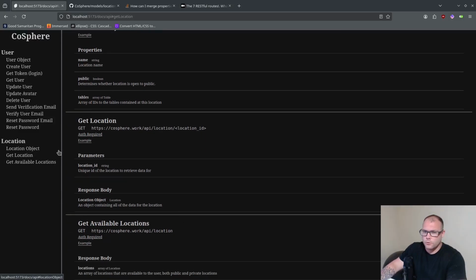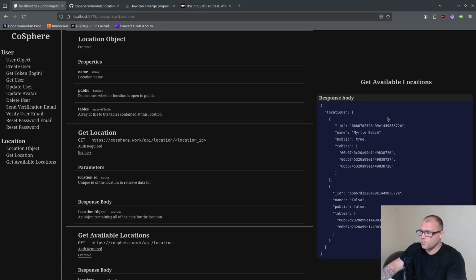Get available locations. Let's make sure our link is working. Good. Response body, locations, array of location. Good. Example. Locations. And this, we don't.